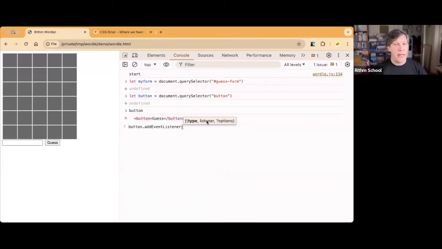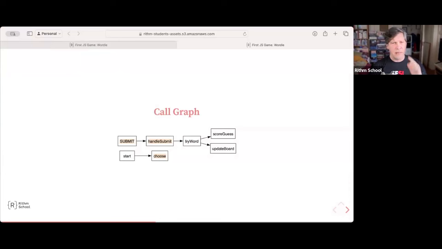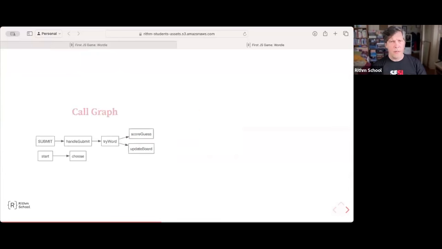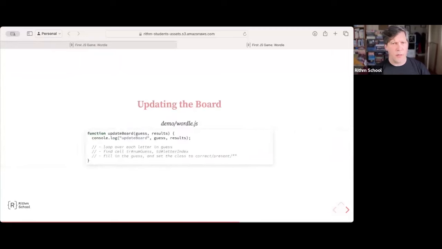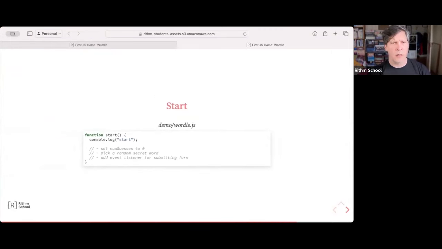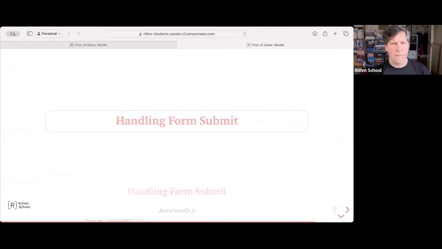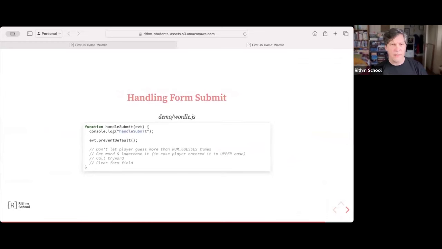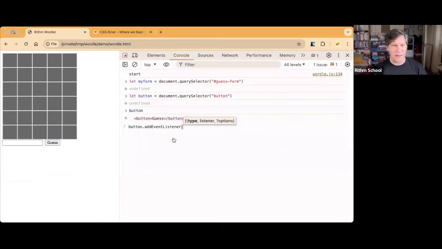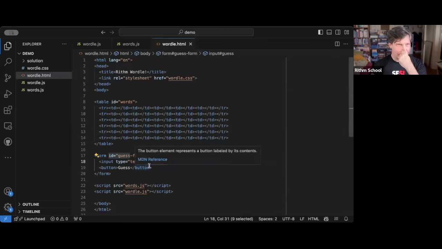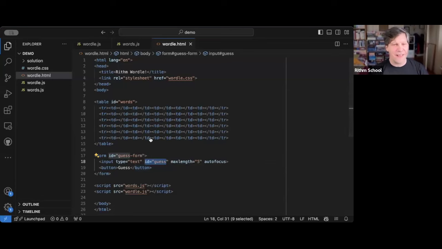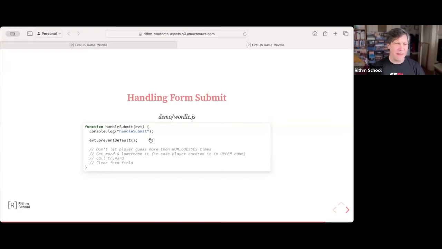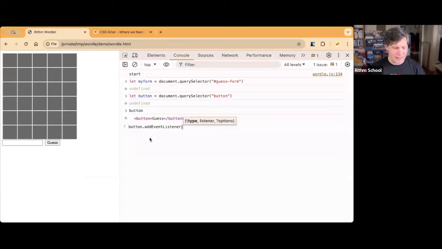Now you have to know the names of what you're going to listen for. And I believe that I have in my slides a little bit of help here for you all on what the list of common ones are. No, I don't. But I'll point us towards a place we can learn that. There's a whole ton, but there's honestly about 3 that you ever use in most things. And the first of which is click.